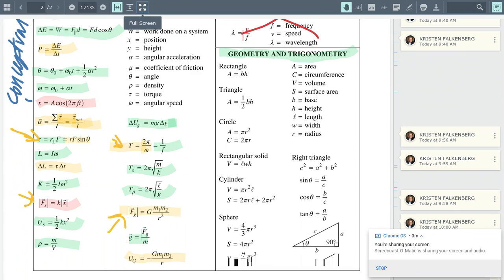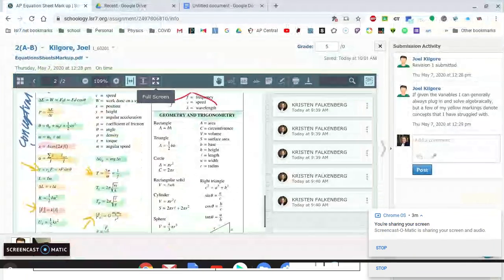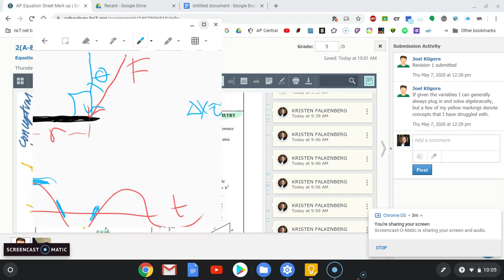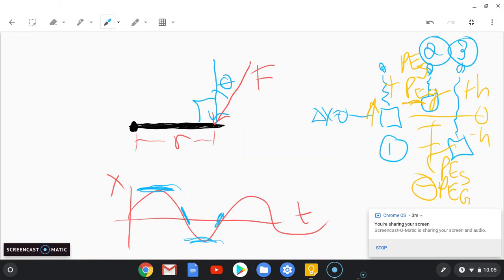As far as this x equals A cosine theta, it's clearly not an algebraic expression you're expected to use. What I do expect is the understanding. It looks like a cosine curve as far as harmonic motion goes: to a peak, to a trough. You can visualize it with a spring, and you can extend it to a pendulum. They're going to ask you about it, like our last assessment on harmonic motion: where's the max kinetic energy, where's the minimum kinetic energy, where's the max potential energy, etc.